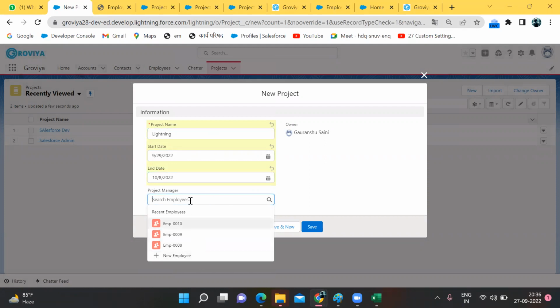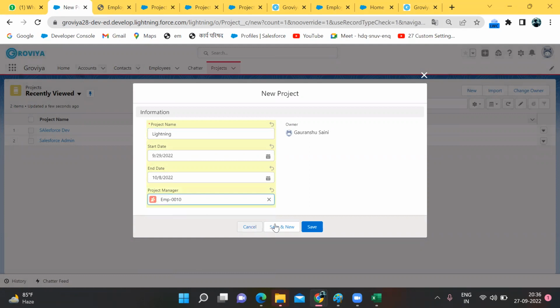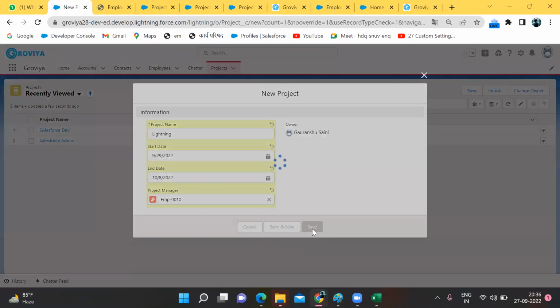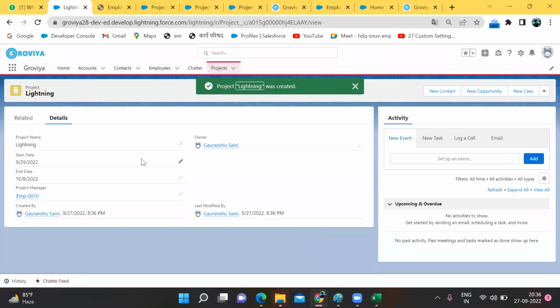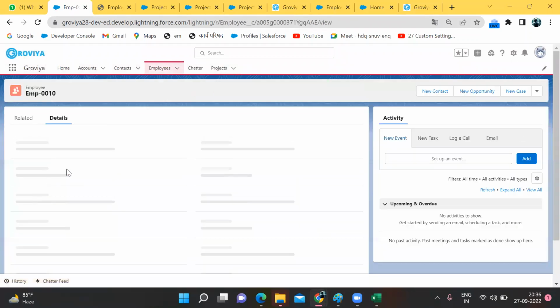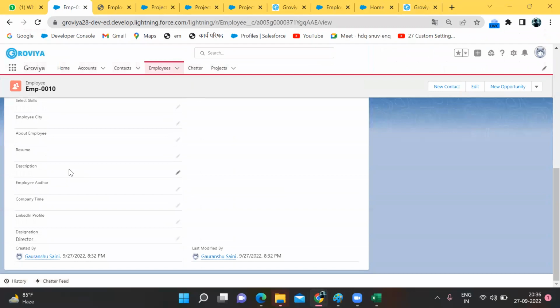Now I'm getting only 3 employees: employee 10, 9, 8. How many employees are we getting? We are getting 3 employees. And when I open employee 10, what is the designation of employee 10? It is director.